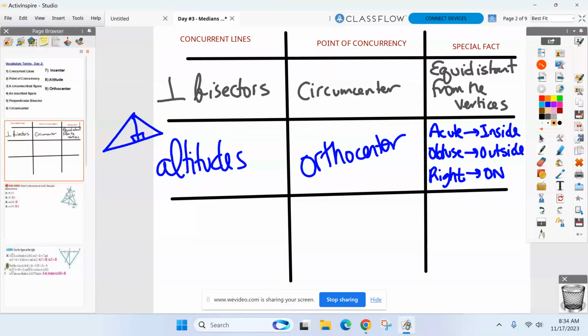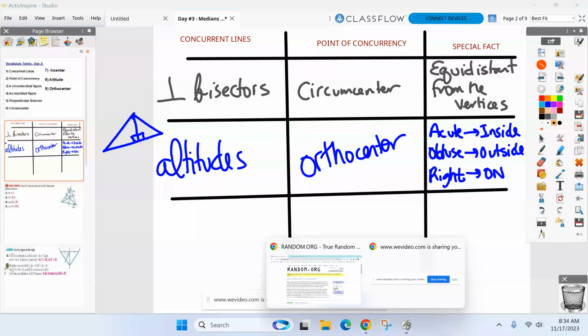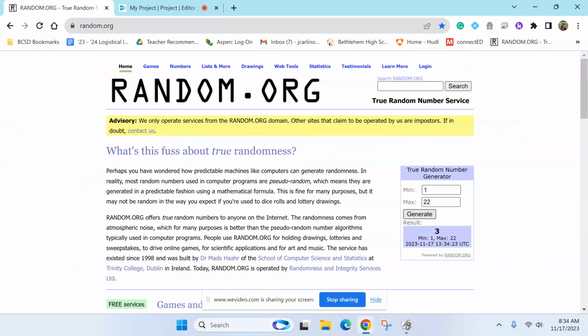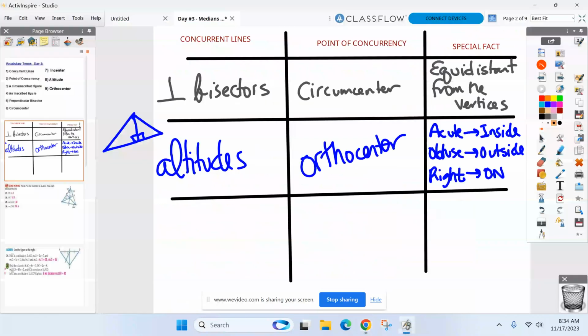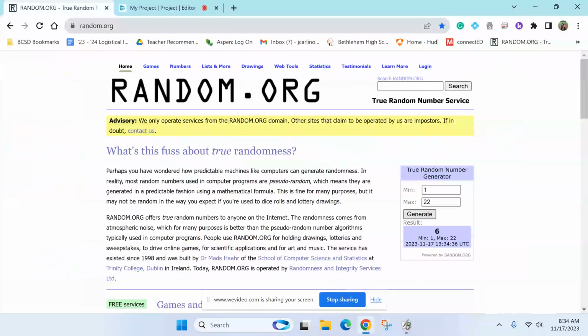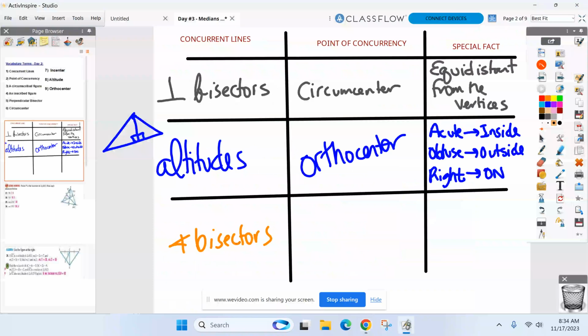Good job so far. And then there's one more set of lines that will all intersect at the same point, and they are called the, what do you got, Tess? Angle bisector. There we go. Angle bisectors. You draw all three of those in. They'll all intersect at the same point. That point they intersect at, Alyssa, going back to you. The incenter. Incenter. Good work.